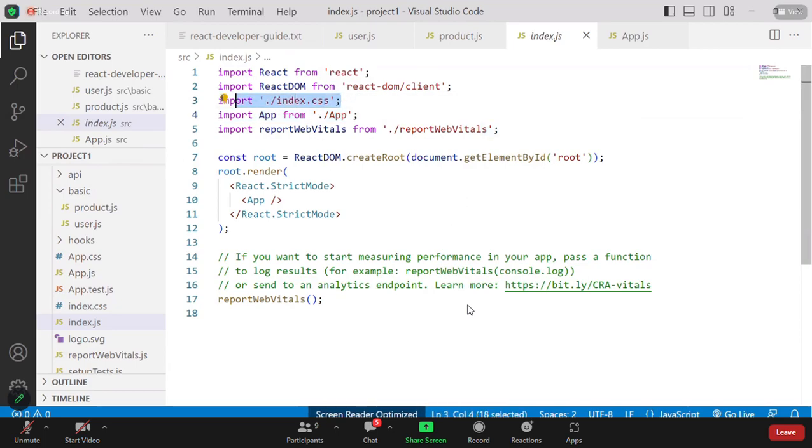And in index.js, it is calling one file, index.css. That means index.css becomes common for app. So inside app, how many? Two. One is called product, another one is user. So product and user are both under the app, and app is under the index. And under the index only CSS is coming. That means CSS is equal for all. Okay, so once you write the CSS under the index.css, you can access it everywhere. Okay, let's go to this index.css file.